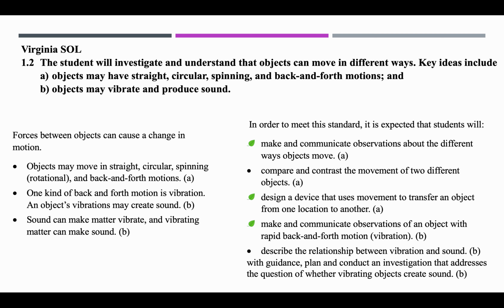I can already see how I can take them outside. We can play on the playground. They can carry their little clipboards. They can make observations. We can be playground scientists. So this is what's swirling in my head right now when I look at this. Again, I'm asking, where in the real world do students have to use this language? Where do they see examples of straight and circular and spinning?